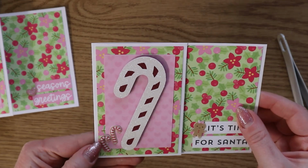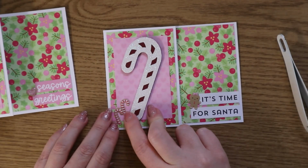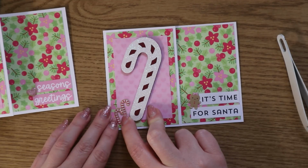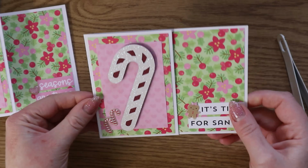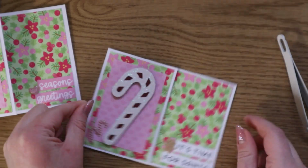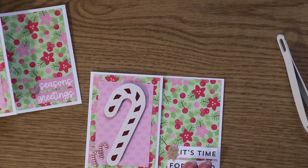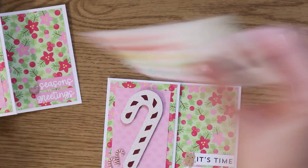Yes, that looks better. Although, I'm just gonna move it because I ripped the paper a little when I took that up. So that's super cute. And then that's it. So you could keep going with this.